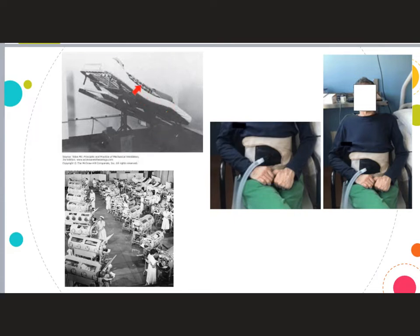And then it would rock the other way, and the head of the bed would go down and the foot of the bed would go up. Not so much that the patient would fall off of the bed, but the foot of the bed would go up, and then that would force the diaphragm to go up with gravity and push the air out of the lungs. And during the polio epidemic, this is a picture of a ward with iron lungs for polio patients. And then the last pictures.